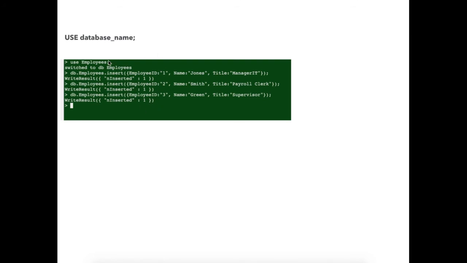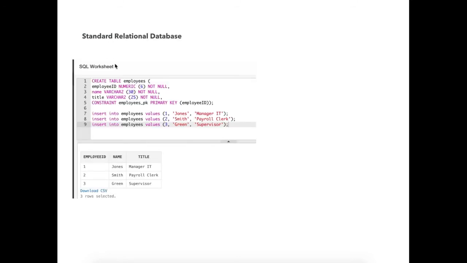First, to create a table or a collection in MongoDB, we must select the name of the collection. The name of the table in the relational database was employees, and we want this information to be identical in our MongoDB system.